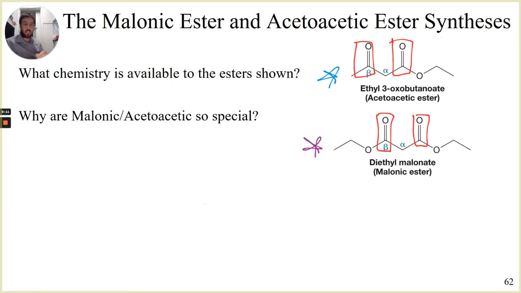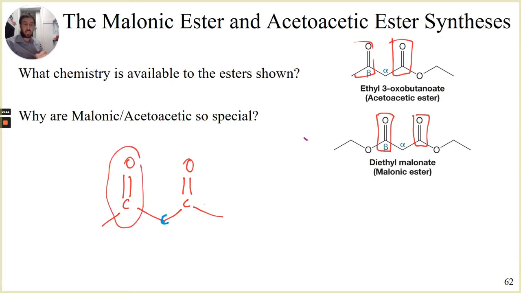And that was because we brought those functional groups close enough to each other that they could affect each other. A similar thing is happening in these cases, except the carbonyls aren't directly affecting each other because of the overlap of their orbitals. There is none. But what is important is that middle carbon. If we reference this as our core carbonyl, and we go alpha, beta and see another carbonyl, well, that's going to bring in some interesting chemistry.